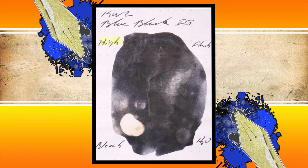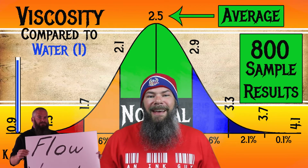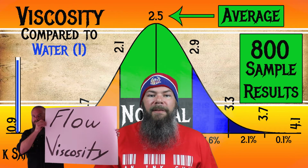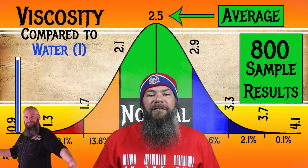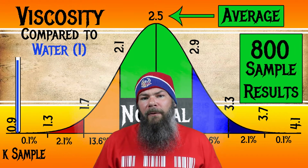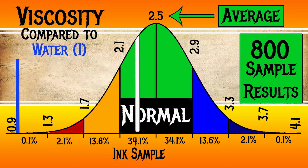I test ink viscosity or flow by using a tilt test, and I've linked that video and put that in here for you. Now, for the inks I've tested, I have found an average viscosity of 2.5, with a realm of normal being from 2.1 to 2.9. KWZ's Iron Gall Blue Black has a viscosity of 2.25, making it normal.